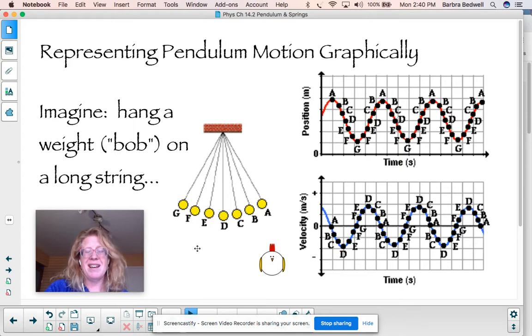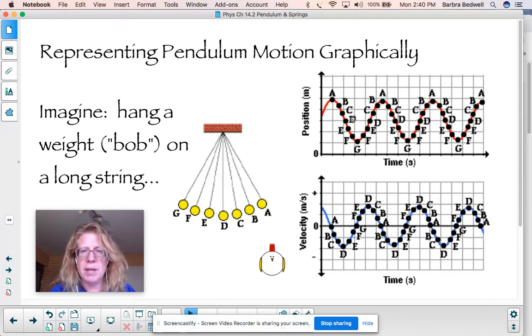So with this, a lot of times what's done is that concept of representing it in terms of position. There's always an equilibrium position. If you take a look at the equilibrium position in the pendulum, it's D in this particular spot, straight down, right? And then if you take a look in the graph, there's always a midline in here, and you can see where I'm tracing across with my cursor right there, or you can see it more easily down in this bottom one. It doesn't necessarily represent where the equilibrium spot is, but there's always a midline to it.